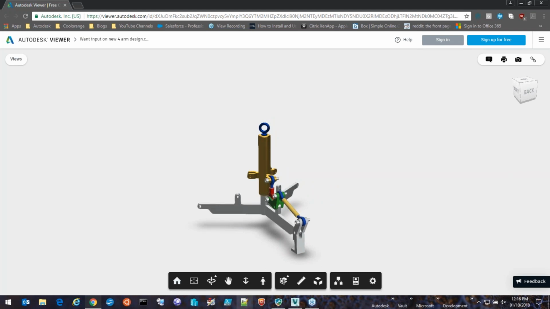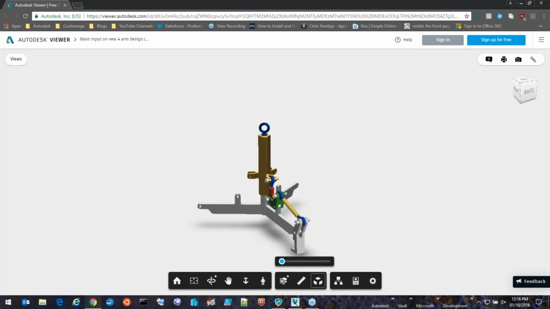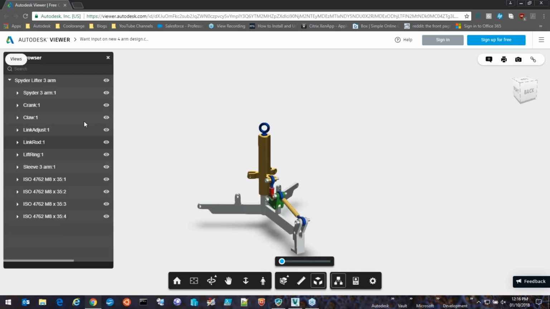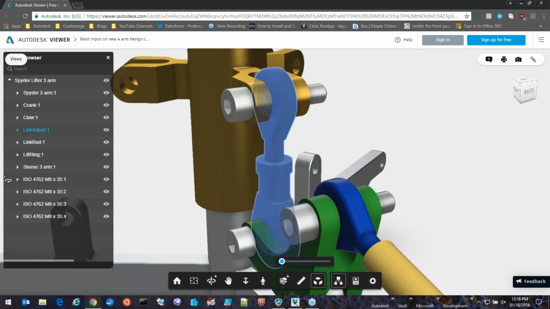Some of the other abilities we have in here: we can do some simple measurements, and if we've got an interesting assembly, we can do some explosions where we pull the assemblies apart live. We've also got a model browser that we can bring up, so I can click on any one of the individual components, and as I click on them, you'll see that I zoom in on just those components.